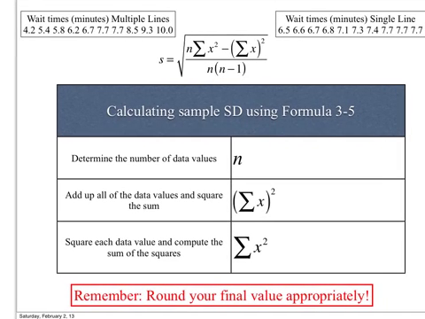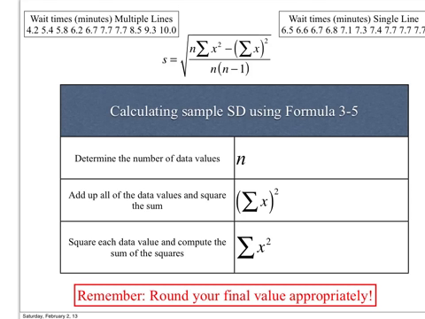The other formula is just a little bit easier to use. To use the other formula, the first thing you would do is figure out what n is, because the other formula has n and it also has n minus 1. So then you know what n times n minus 1 is, so calculate that. In this problem, n times n minus 1 will be 90 because n is 10.